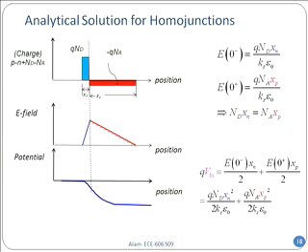Now, let's talk about the electric field. Do you agree that the electric field at 0 minus and the electric field at 0 plus is given by the charge divided by the dielectric constant, Nd and Xn, that's the total charge, and similarly Na and Xp, that's the total charge on the right side, right? These two must be equal. Now, if both sides are silicon, and only if they are the same material, then the dielectric constants of both sides are the same. And as a result, I don't have any dielectric constants.